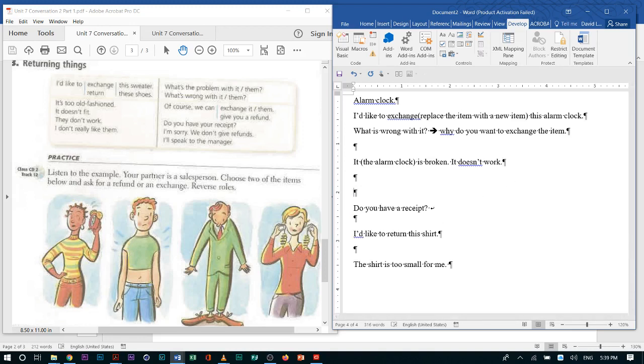So for this one, another example would be, I would like to exchange this alarm clock. What's wrong with it? As a first example, we said the alarm clock is broken. It doesn't work. And then a different reason would be, well, let me see.